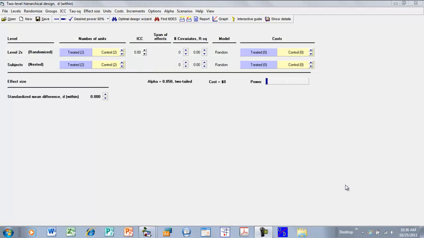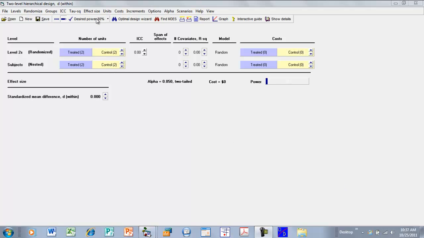I'm going to use this example of case B to run through the program very quickly and show how you would use it to compute power. Then I'm going to go back and look at each of the elements more carefully. Now remember, case B is a situation where we have sampling at two levels. We sample schools, and then within schools we sample students.